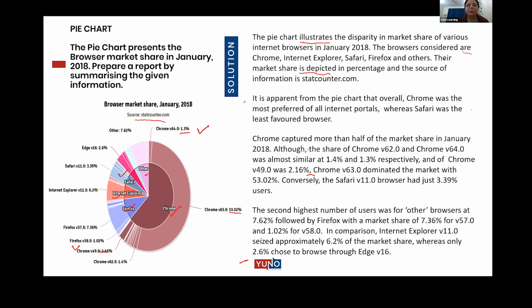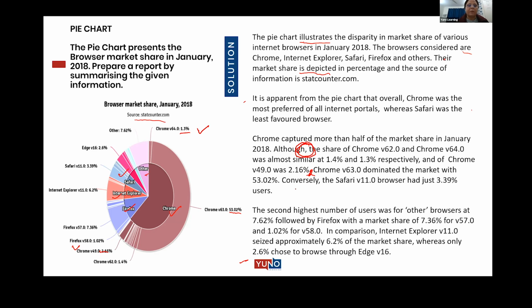So you started the sentence with although. Now, this comma should not be there. Although the share of Chrome was this much, you place a comma here. So this, please remember, many students place a comma here. This comma is wrong. This is just to show that this is wrong. So although, you should not put a comma over here. So although the share of this was this, here we have a comma. Another common mistake that many students make is they use the word but over here. So when you start the sentence with although, you should not have but also here. No but, you just place a comma here. So although it was this, the other thing was this.